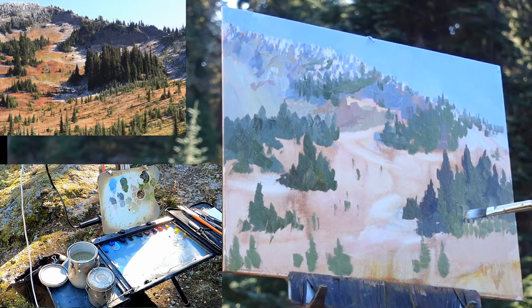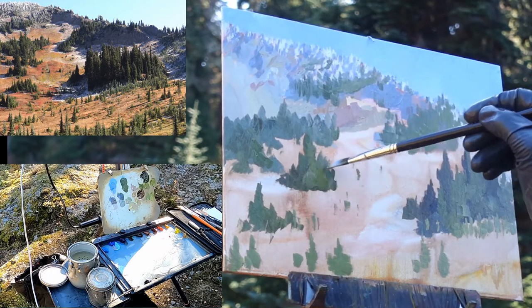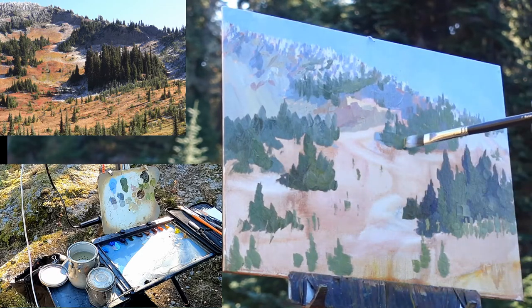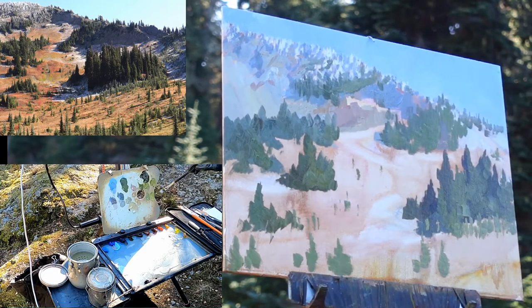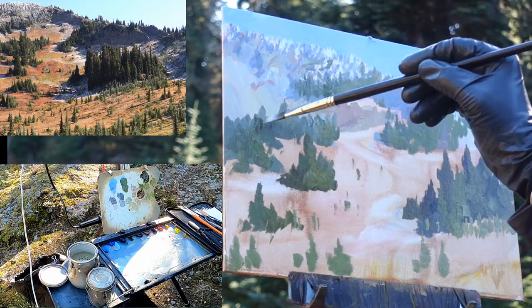After mapping in the shadows, I block in the lights. And again, I'm trying to not paint individual trees, but paint blocks of color. I blend here and there, especially in the distance, to soften edges and push it back. In the foreground, I leave some of the edges. I'm also keeping in mind, and in some places exaggerating, the sunny side of the trees. I want it to be obvious that the sun is coming from the right. There's a sunny side and a shadow side of the trees.